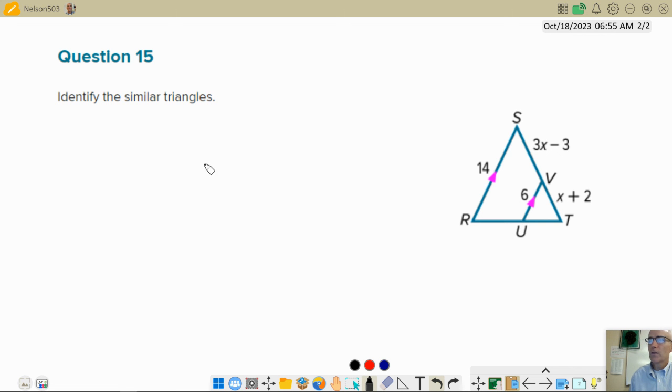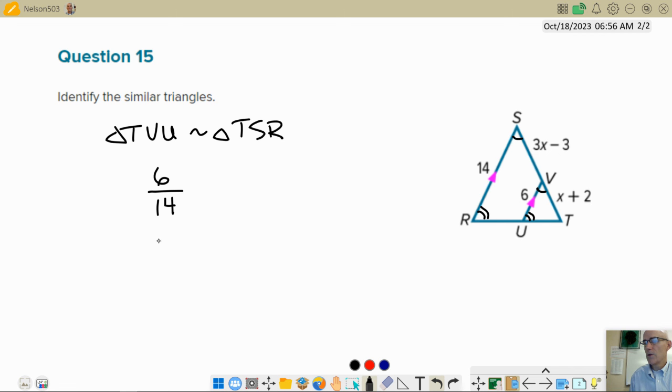So this one's very similar to what we just did. So we got corresponding angles. Could be these angles here, could be these angles here corresponding, right? And you also have the shared angle. So anyways, if I go shared angle, 1 tick, 2 ticks, that's TVU. So triangle TVU is similar to triangle TSR. So TSR. And then I'm going to set up some corresponding sides like 6 and 14.